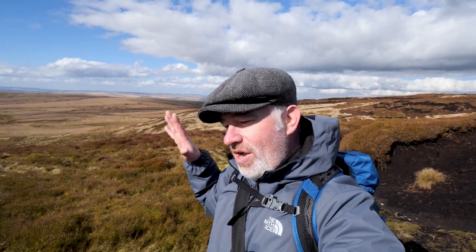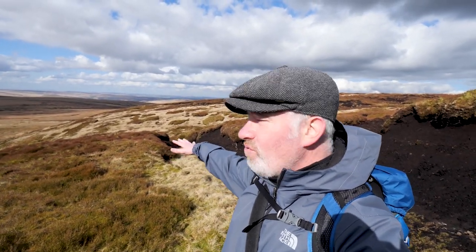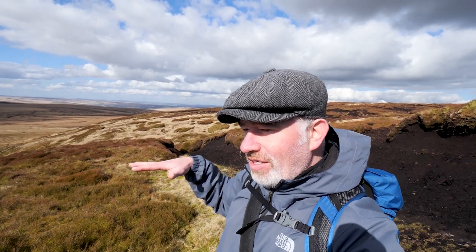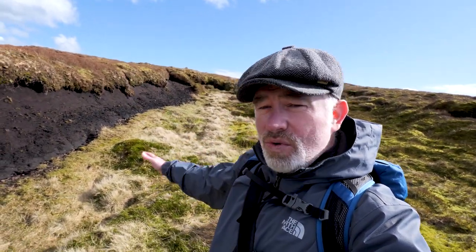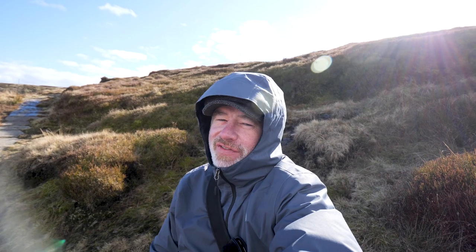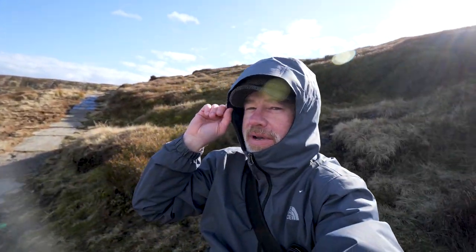This is the spot for my first wild camp of this year and I'm not doing it alone. Let me know in the comments what you think of the spot and any tips for finding a place in really wet, boggy moorland. It is really flat, and I realised from previous experience that you have to find somewhere very flat to get a good night's sleep. It's in a little bit of a dip so the wind blows over us — we're protected when we're low down. I'm just sitting here having a coffee from my flask with a few sandwiches, enjoying this view.